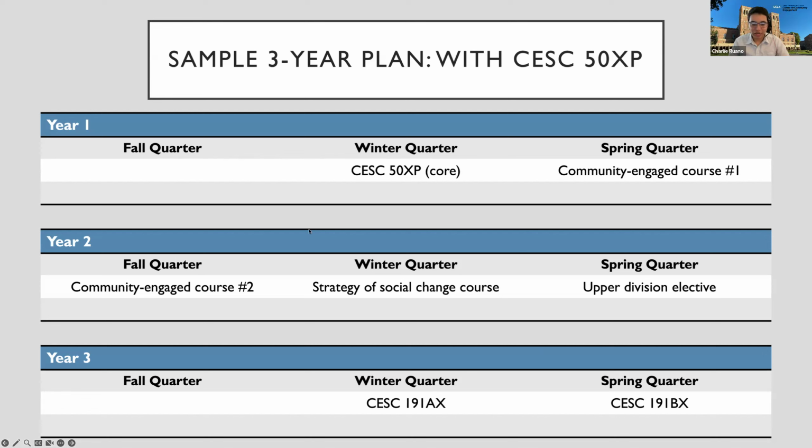These can be interchanged, moved around however you see fit. The only restrictions I would see are these two courses. These have to be completed the winter and spring of your senior year. And you have to have completed your core course before you can enroll into the capstone. So I always tell students to enroll in their core course first or have it as part of the first course they want to complete for the minor. And these can be interchanged in between by the time you get to your capstone.